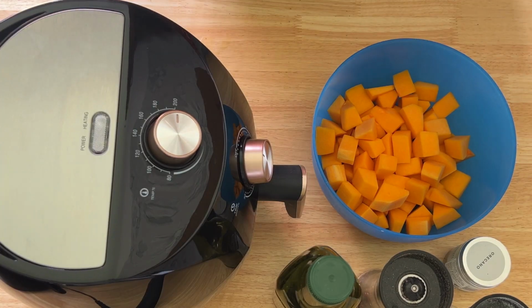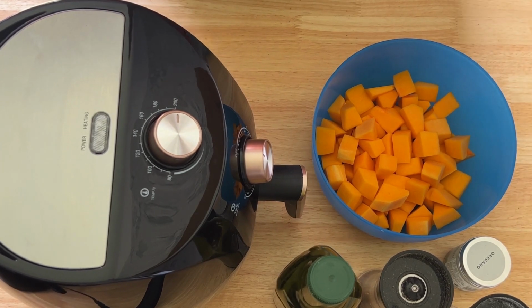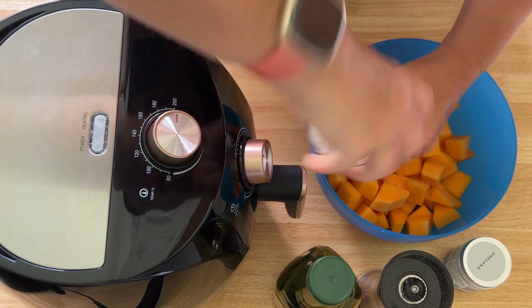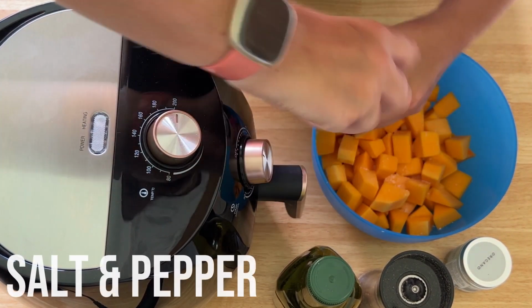This is what happened when we tested a supermarket air fryer with some of our favourite air fryer recipes. So what I'm going to do to be able to show you that the temperature differs in one of these air fryers, one of the cheaper air fryers, I'm going to cook some butternut squash, and I'm going to show you it between the two air fryers using the same time and temp.